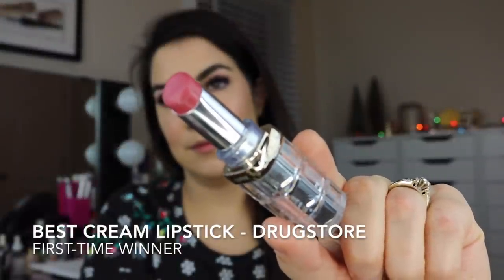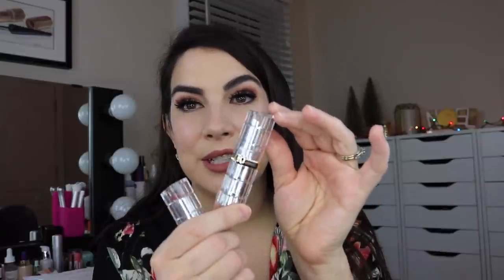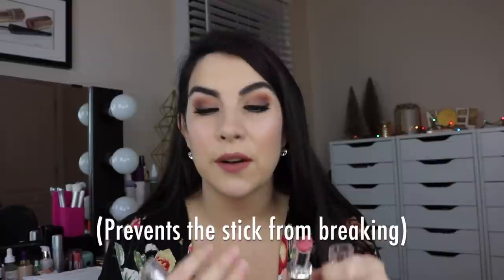It can't be a surprise here — it's the L'Oreal Color Riche Shine. This is their first time winning because it was within this past year that they kind of became a thing. I absolutely love this texture so much. The packaging is also fantastic — that nice kind of plastic yet crystallized looking tube. On the inside, the stick has a little tube coming up closely against it because it's a softer formula, very rich and creamy, kind of like lip gloss and lipstick rolled into one. It's its own special breed of shiny lipstick — not shimmery, no little particles. They're just very smooth and when you put them on you get an instantaneous shine and very full color right off the bat.